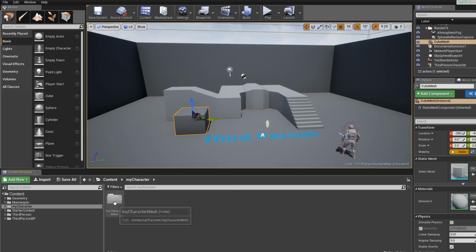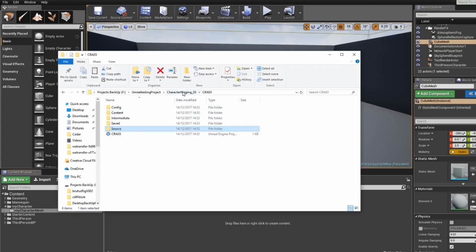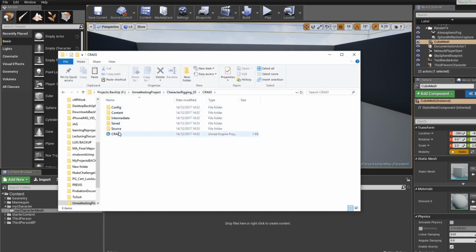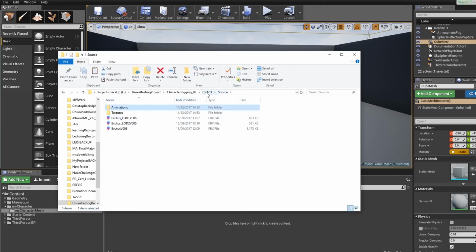So what I'm going to do now is first bring in the character. Just to let you know, in my project I created a folder named source, and here I put the 3 FBX that we need. Well, we got one here for now. We got 2 LODs, but like I said, you don't need to set up the LODs in your project. Here I got textures, which is just a normal map, and the animations. And then here I have the main one that I'm going to import first.